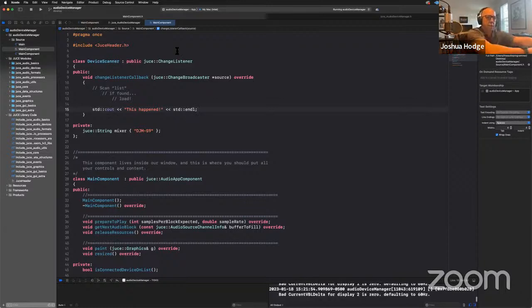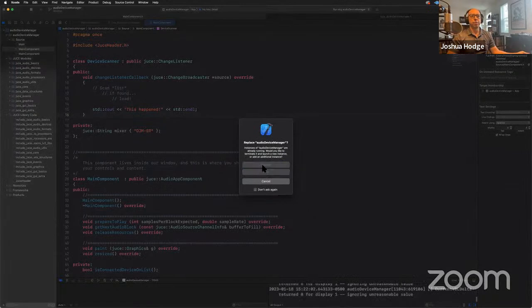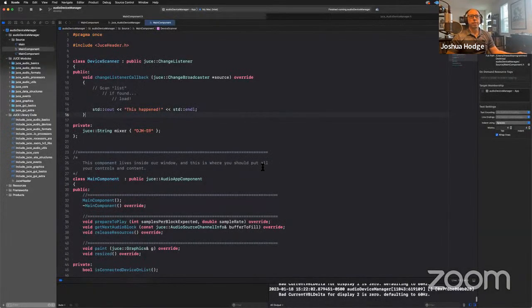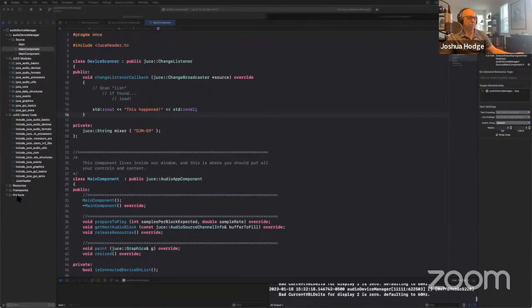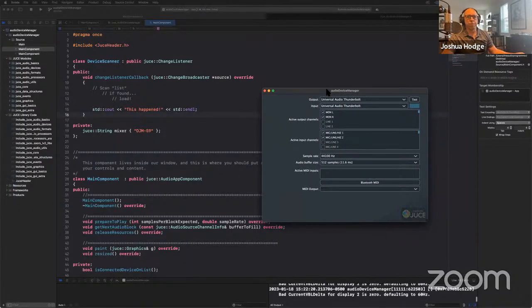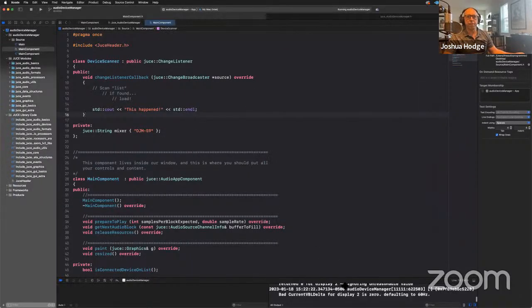All right, so I'm going to remove my USB device, and then I'm going to rebuild this. And it's building. The nice thing about starting new projects is that they build very quickly, which is really cool. Cool, so here we have our console.